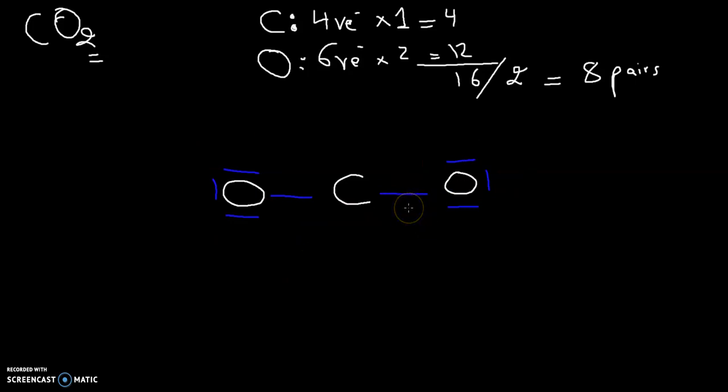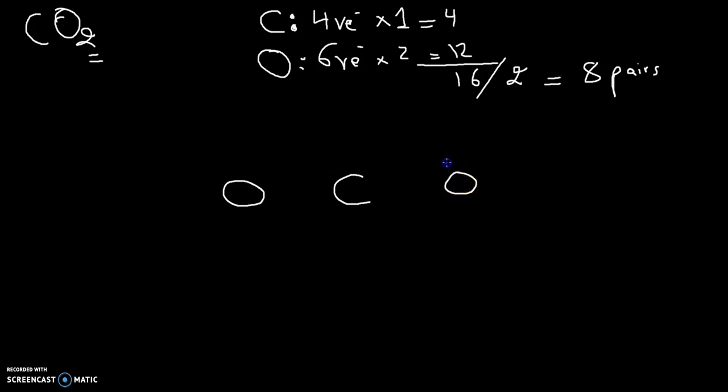Technically, we follow the rules, but we have ignored one really important thing: the central atom does not have an octet now. It has 1, 2, 3, 4, only 4 electrons. It needs 8. So I should redistribute in such a way that the carbon atom in the center has 8 valence electrons.